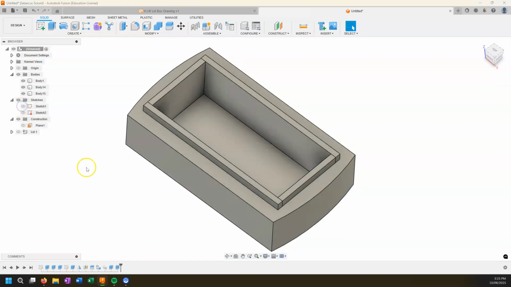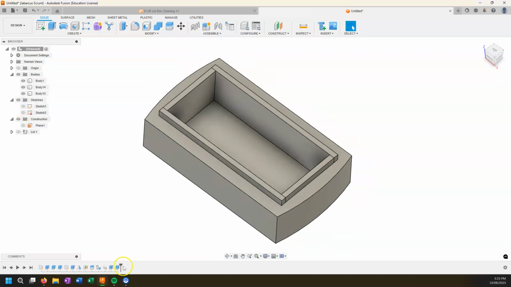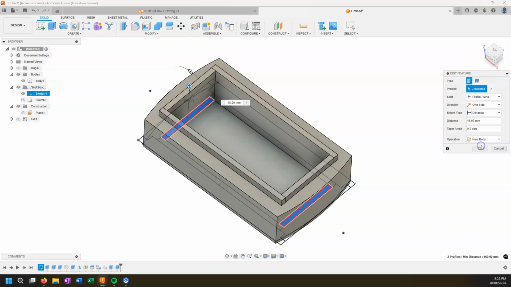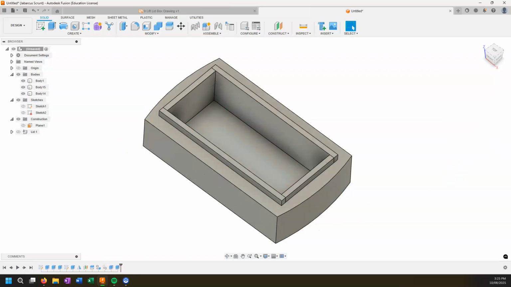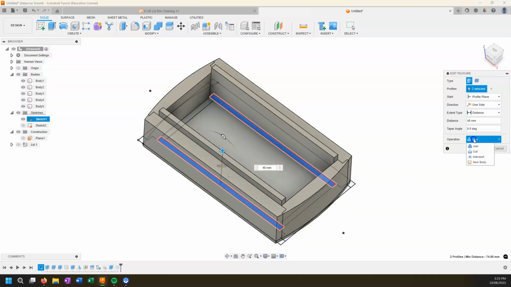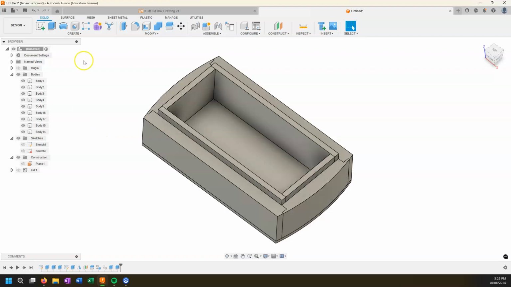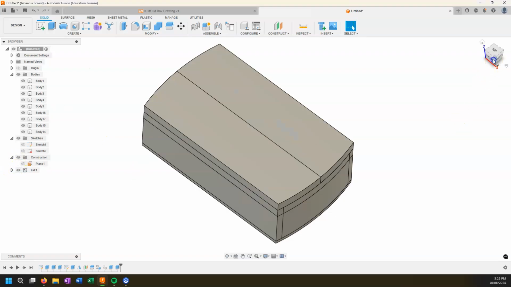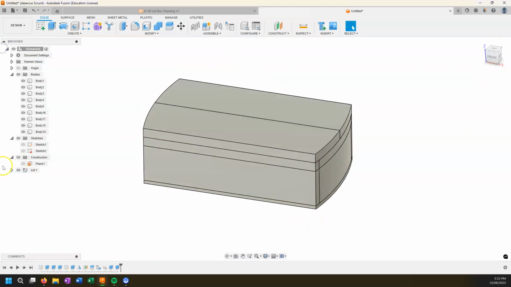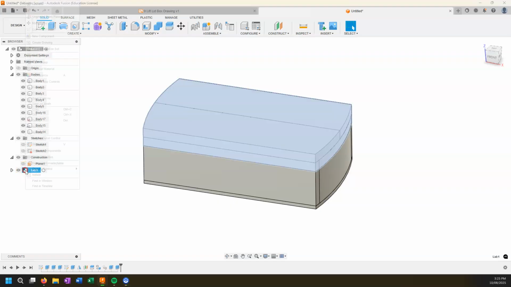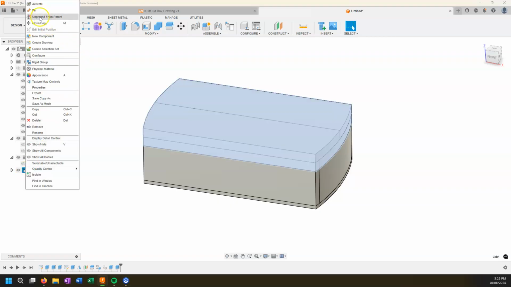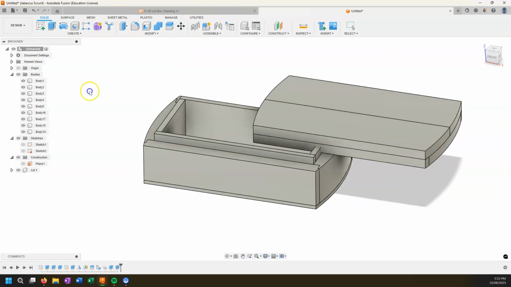If we turn that sketch off, now something went for a join there. Okay, it wasn't you. But when that happens, you can see that my rebates have disappeared. So that tells me, yeah, there we go. All right, so we've got all our individual components now. We've got the lid as a separate object. And what we can do with the lid now is right click it and go unground from parent. And now it moves around.